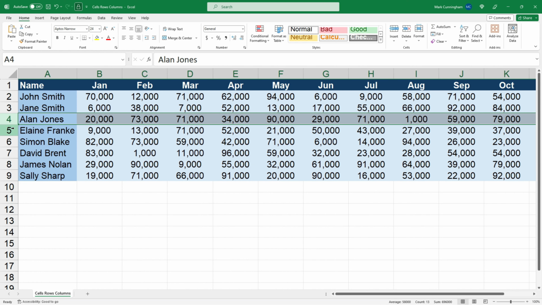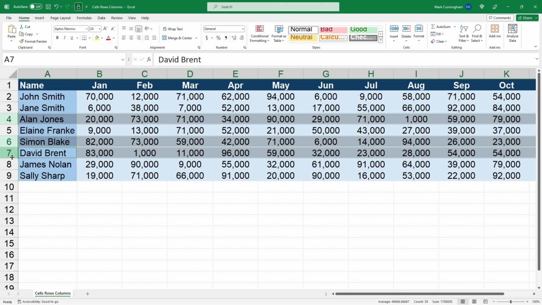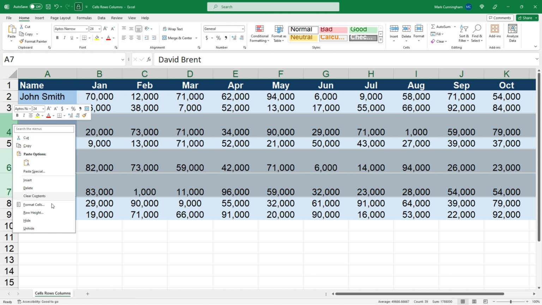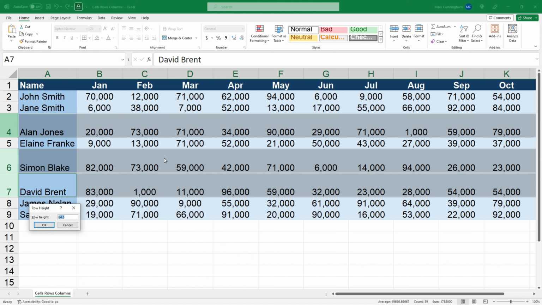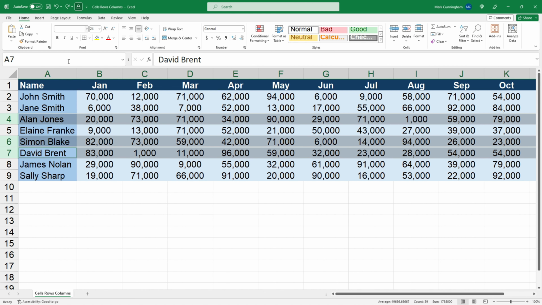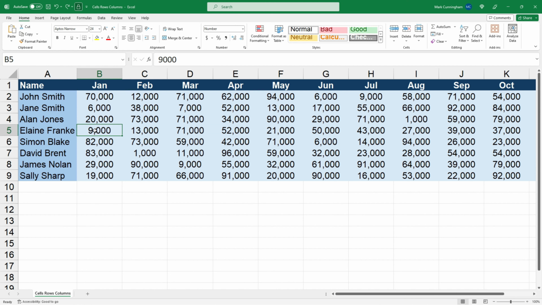And I could do that like this by selecting multiple rows, dragging it down. I'm doing the dragging, but of course you could do it with right click or you could do it from the menu. So for example, I could do this and go 100. Okay, so that's made all those bigger. I'll just undo that a couple of times, put it all back the way it was. Okay, so that's how you can change cell sizes by changing column widths and row heights.